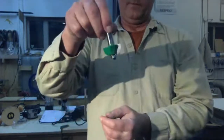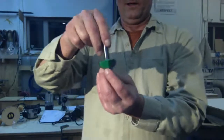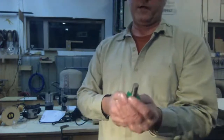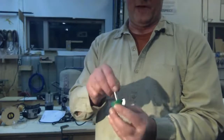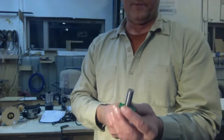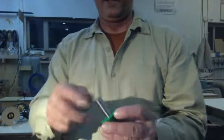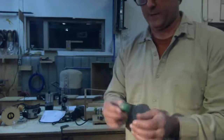You can, by the way, get this bit with a 1/4-inch shank. The reason that you might want to get it in a 1/4-inch shank is because perhaps you only have a 1/4-inch collet. If you do have a 1/2-inch collet, I always prefer to get the bigger shanks, because I'm guessing, in my opinion, it makes the router bit a little less prone to vibrating or breaking. So I like the beefier bits when I can get them.